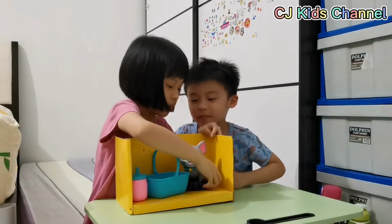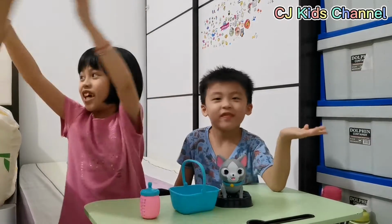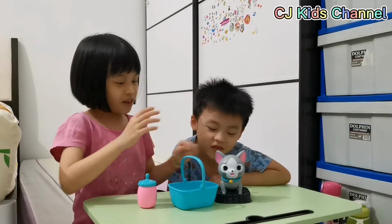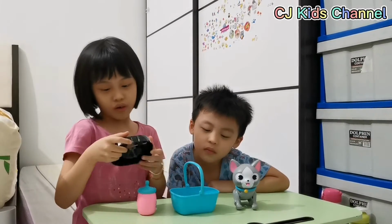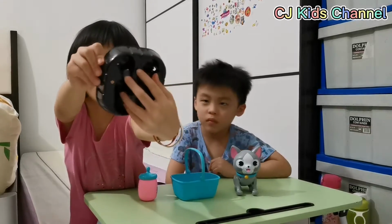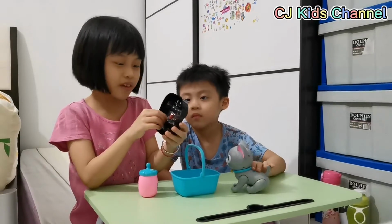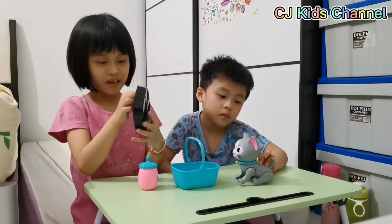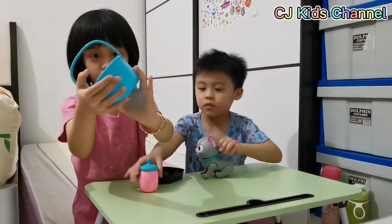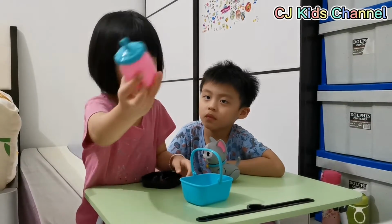Okay, let's take out all the things except the yoga. Okay, so let's take it out. So I got to see that over here is like this. Put the cat one. See that, guys? There's a little screwdriver. This screwdriver is to put the batteries. So we have a small blue basket bottle, and a milk bottle, as well as the numbers.